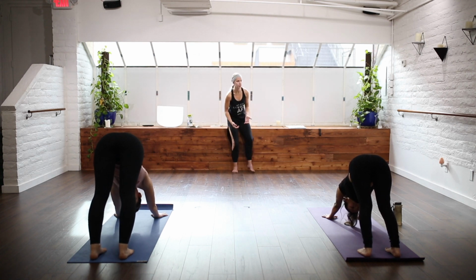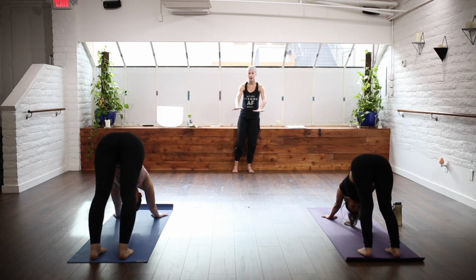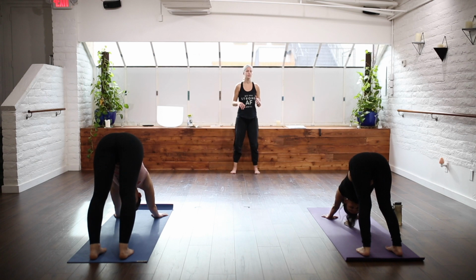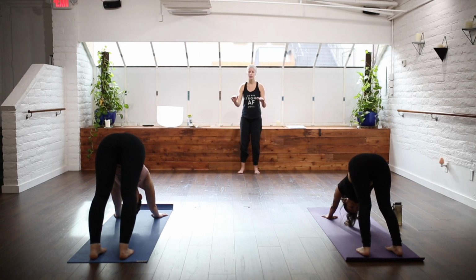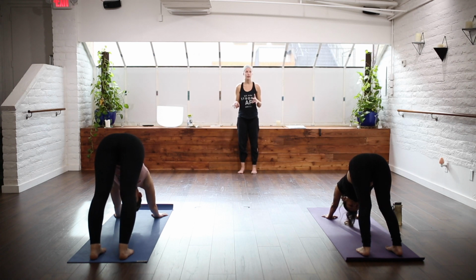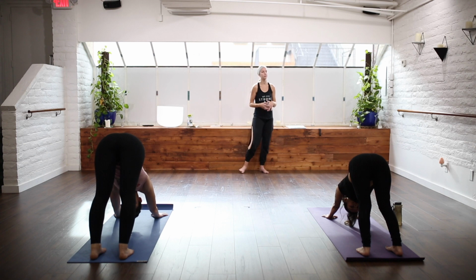So just like in our tabletop, spread your fingers really, really wide, creating an L shape with your thumb and your index finger. Bend just slightly into your elbows to avoid overextending your arms. When you gaze back at your feet, it's about hips width distance, not too wide, not too narrow.